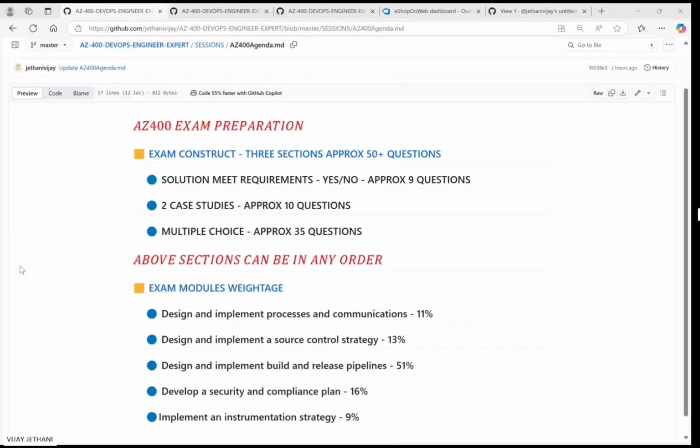Now let us look at the modules. You have the design and implement module, which covers what kind of project management tools you are using, your branching strategy, your team strategy, and all those things. This will cover your first session, which we are going to cover today.